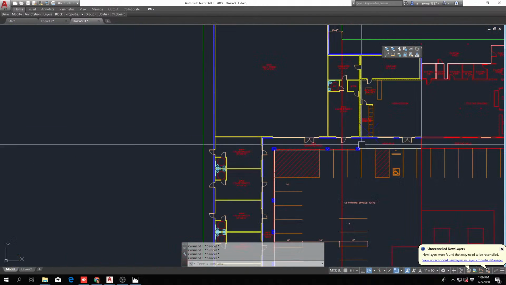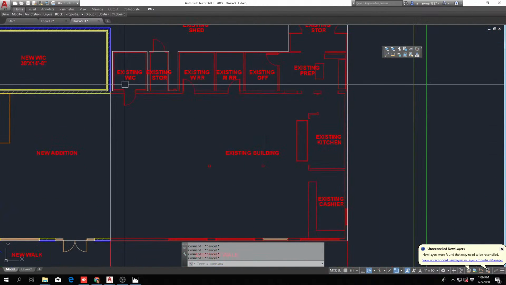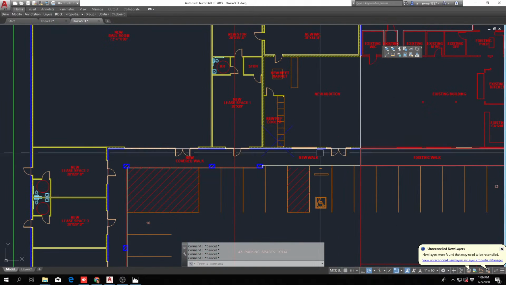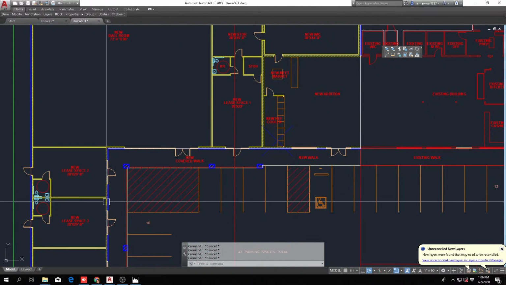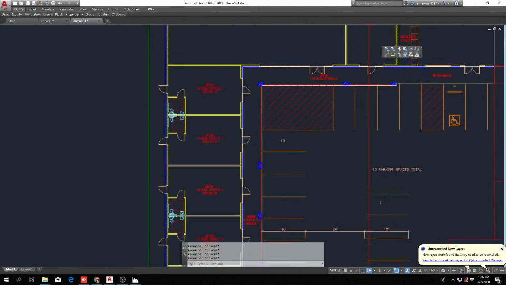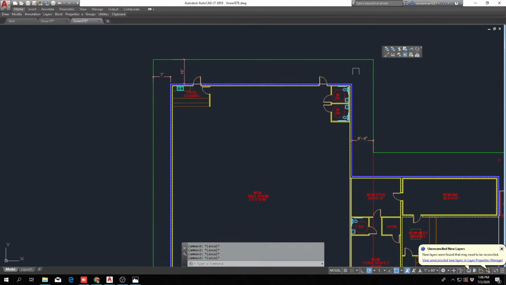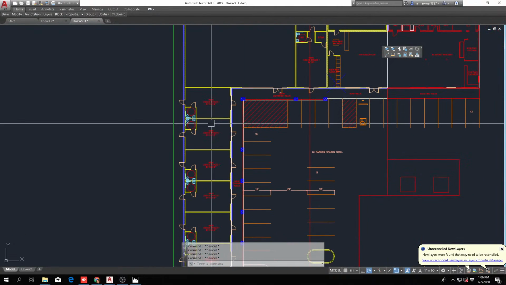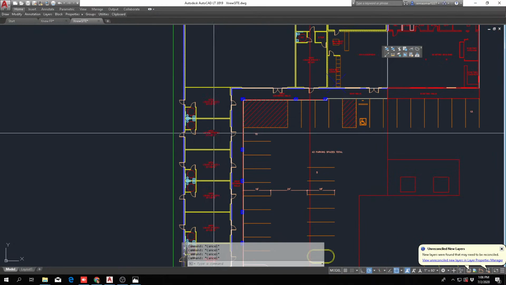And right now, this building was already a CMU building, so I kept the same construction all over the place. All the exterior walls are just 8-inch CMU, and then the interior walls are just gonna be 3 and 5/8 metal studs.